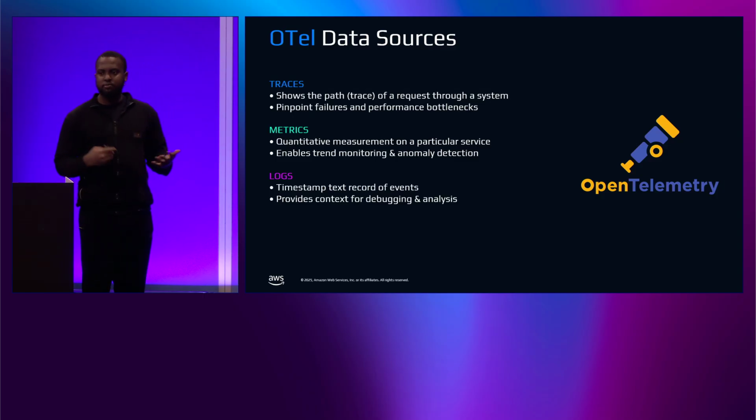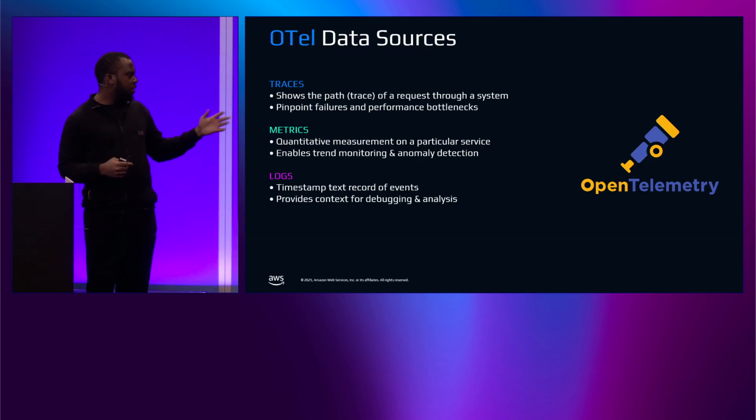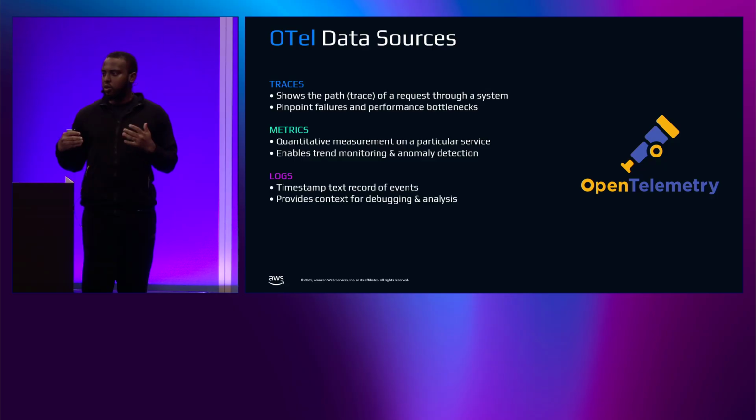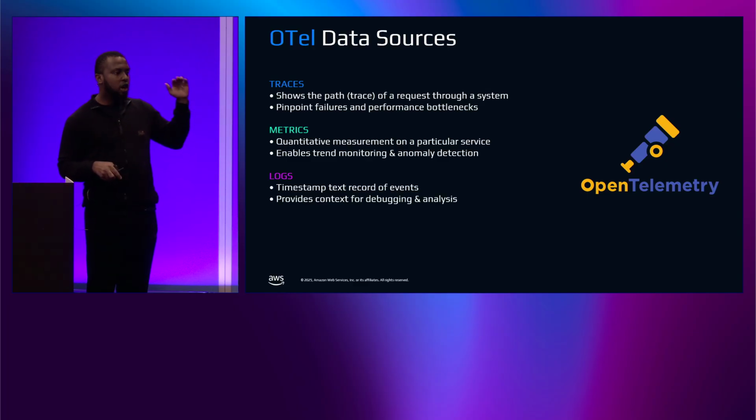What exactly are logs? We see logs as mostly the default. Logs allow us to know what exactly happened within our system. We see it as a timestamped text record of events, while metrics allow us to understand how many times a particular event occurred within our applications. You see it basically as a quantitative measurement on a particular service. Traces, on the other hand, give us a more holistic view to tell us how a particular incident took place within our application. I call it the ability to show us the trace of requests that flows throughout our system.